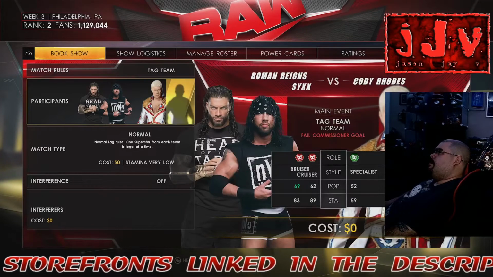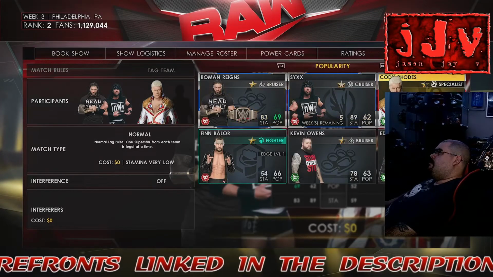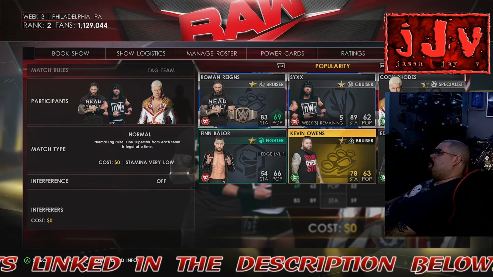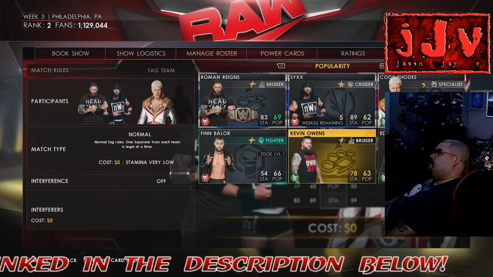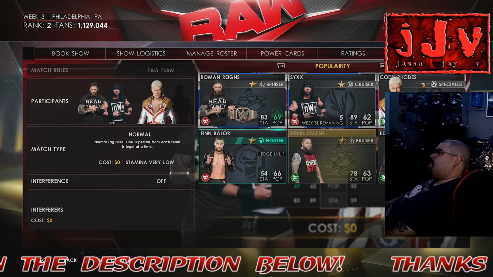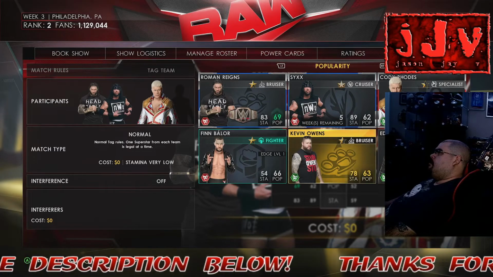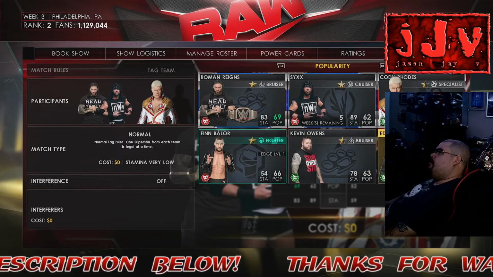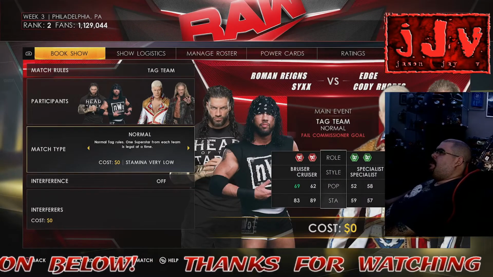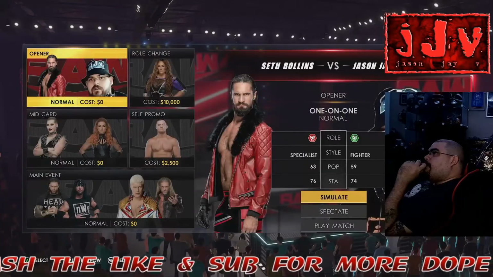Cody's gonna have a partner. Let's do. Let's see. We'll rest up Owens. We'll put Edge in that match. Cody and Edge versus X-Pac and Roman. I think that'd be fire.